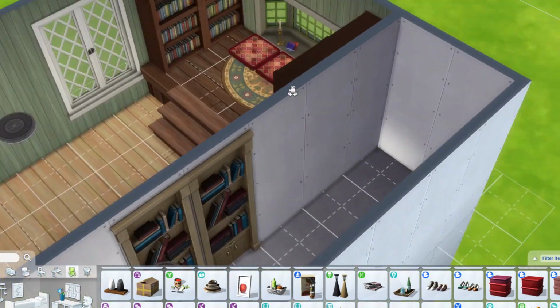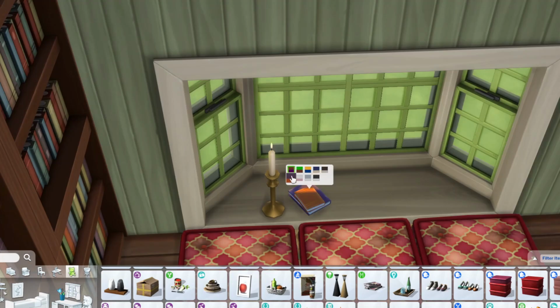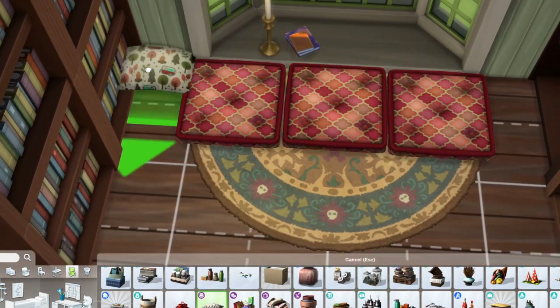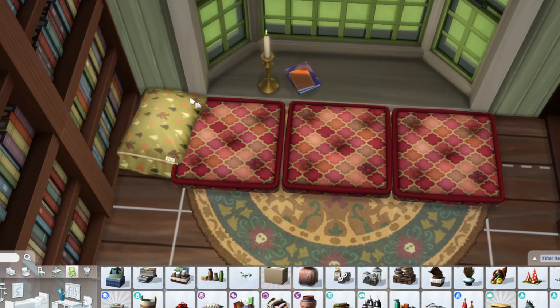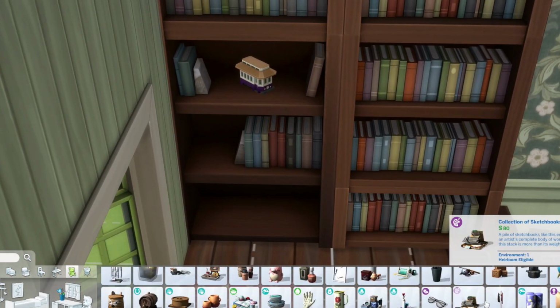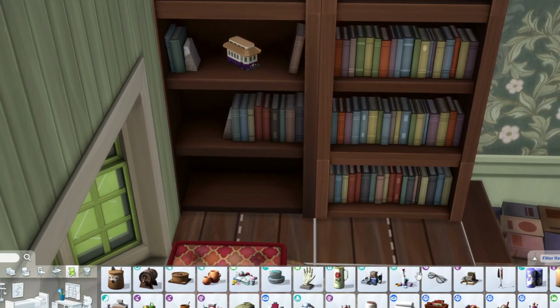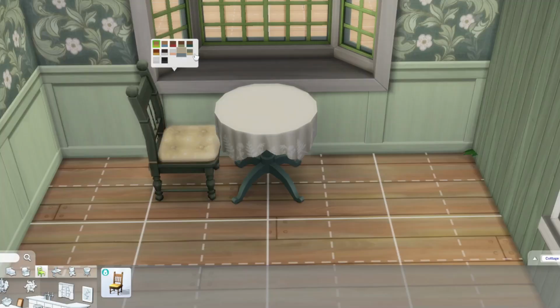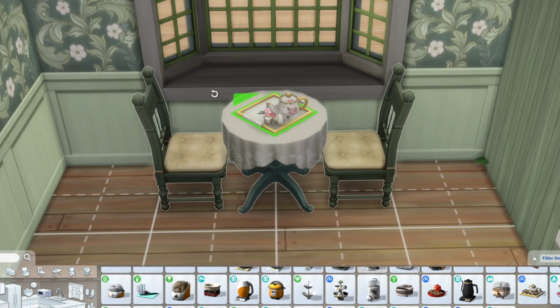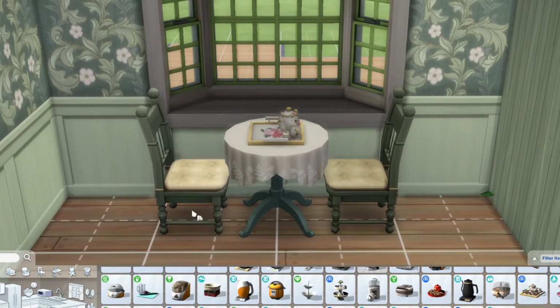Okay? But if you're wondering how I have those cushions glitched in there, I just used a platform level. I raised the cushions up to where I wanted them, and then I just placed the platform over top of the cushions, so then they just glitch in together.